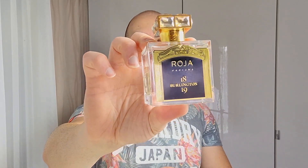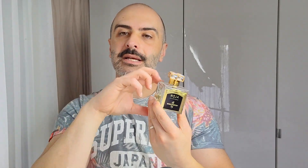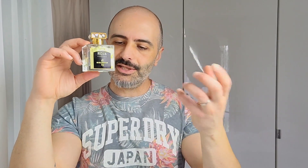The next one is Burlington 1819 — lovely crystal cap. This one took a little while to grow on me, maybe three wearings. I got it when it was starting to heat up, and this is a lovely, very realistic, long-lasting citrus fragrance with a bit of a cumin kick that I like. Cumin can be a little pungent but this is extremely well done. Probably one of the best bang-for-buck Rogers you can buy — the performance is magnificent for a deep citrus.